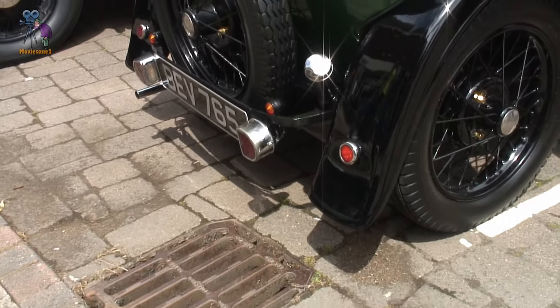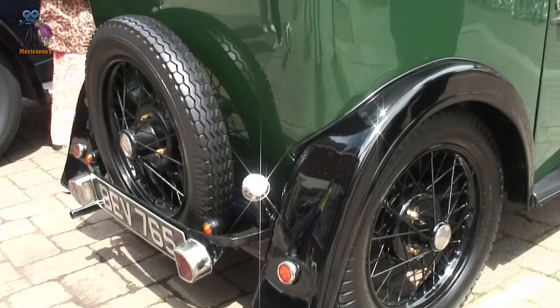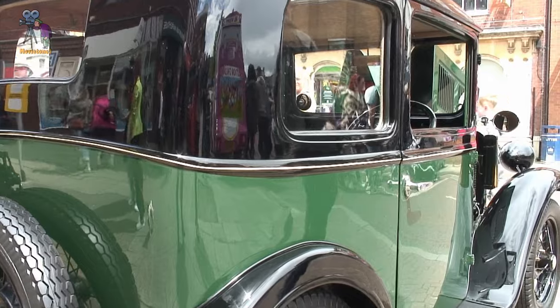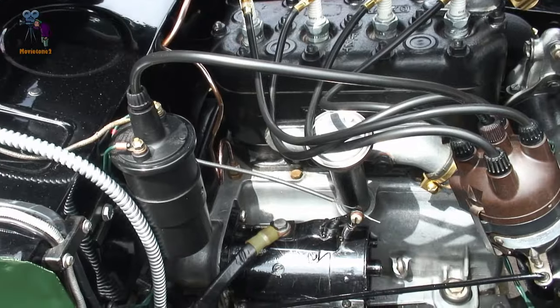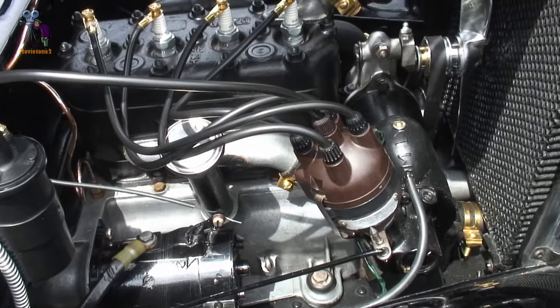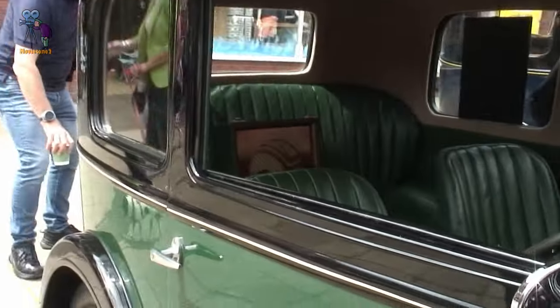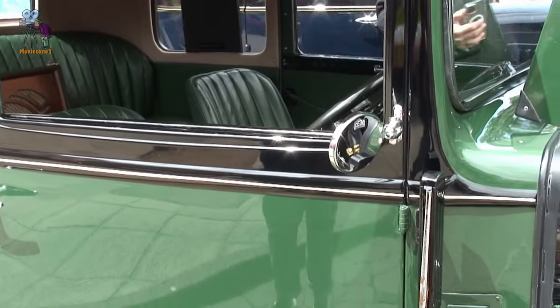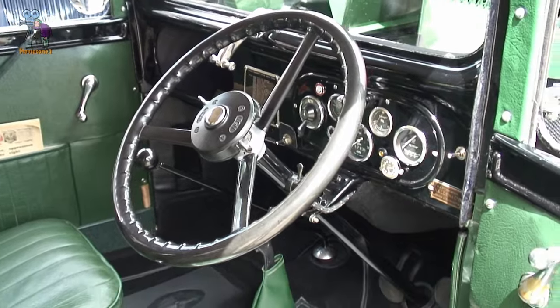Can you tell me about your lovely car then? Right, well, back in the late 70s, she was a chicken shed, apparently, at the bottom of a Nottinghamshire garden. Really? Yeah, so she's eventually come back to life. Have you done all the restoration yourself? No, I haven't done all the restoration. I've done a lot of the mechanical work, but I didn't do the majority of it. Oh, it's absolutely fantastic. So where are you from? Nottingham, you said? No, I'm from Burton Latimer. Oh, not far away.